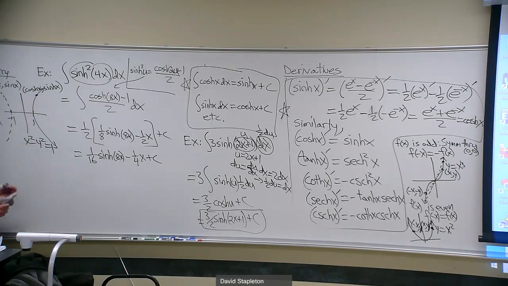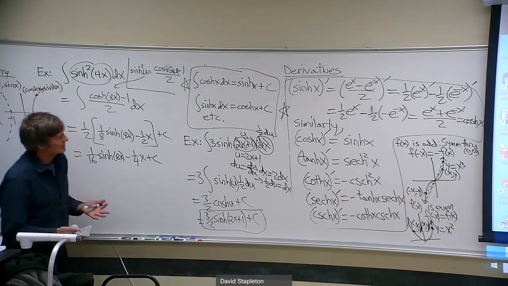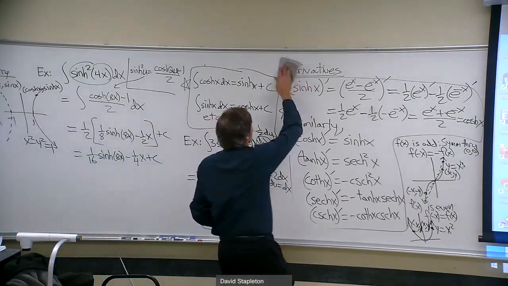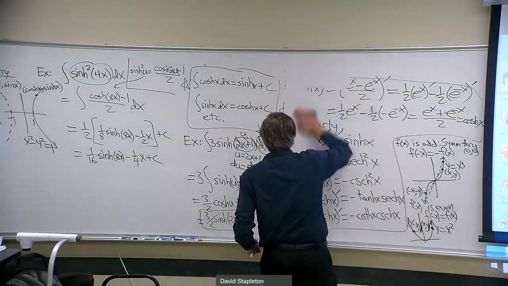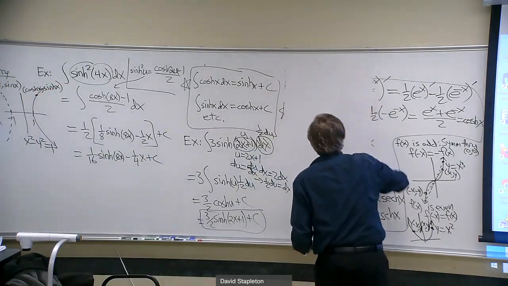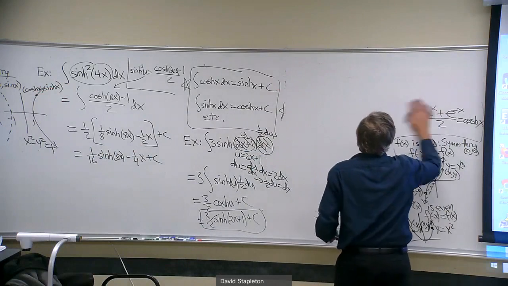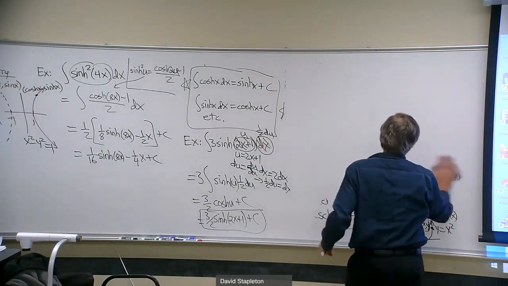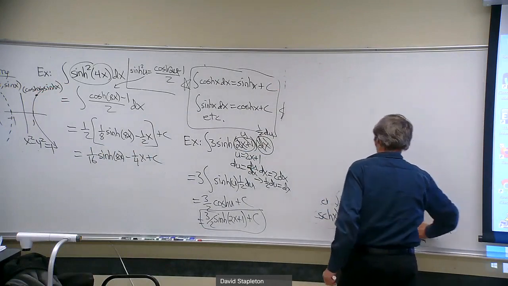What's most important for us in this section is not just to be able to integrate these. I want you to be able to do these integrals of hyperbolic trig functions, but also integrals involving square roots. Remember in the last section, some of those problems were pretty nasty. We had to use trig substitutions to solve those things with square roots in them. We can make a clever substitution with a lot of work, and for some of them we can come up with a very complicated answer.